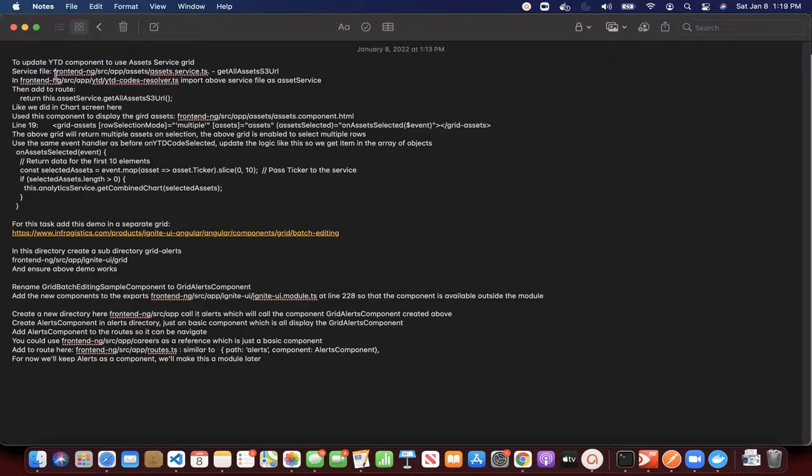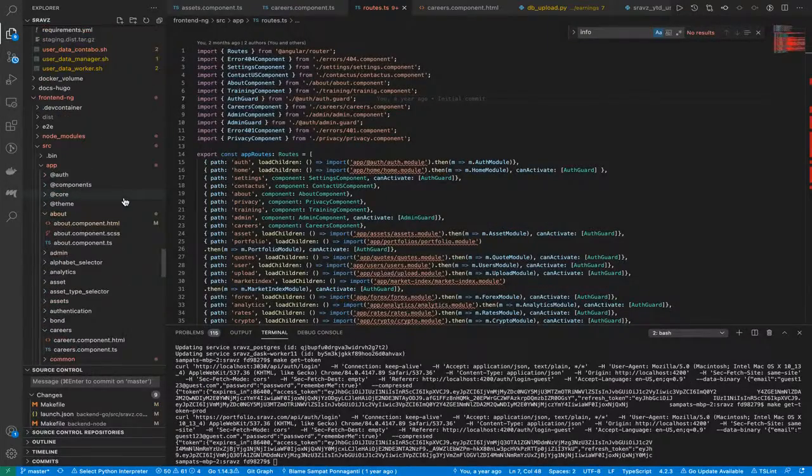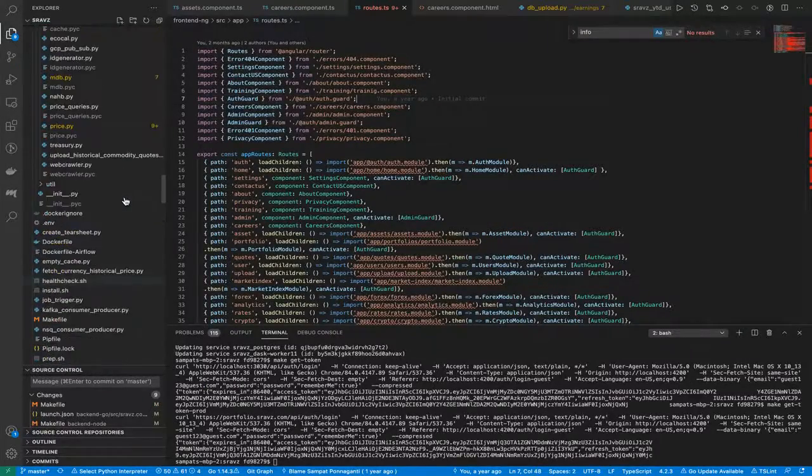First, you have to use the service file. We have a service file here, assetsservice.ts. In that service file, we have get all assets s3 URL. So we go to that service file.